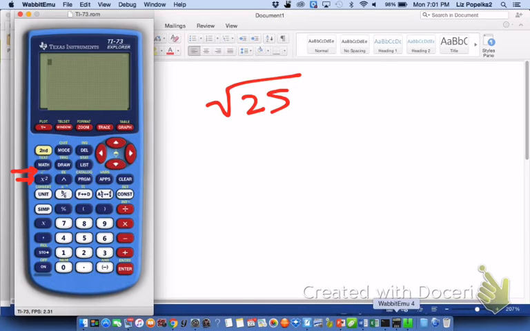Now the fact that that square root symbol is in yellow means that in order to get to it, you've got to hit the second button first. So let me show you what that would look like. And I should warn you that for some reason on my computer, my pointer is a little bit off on my calculator. But even though it doesn't look like it, I'm getting ready to hit the second button. So I'm going to hit second. I know I hit second because I've got the little arrow. That means I'm going to hit the thing above the button.